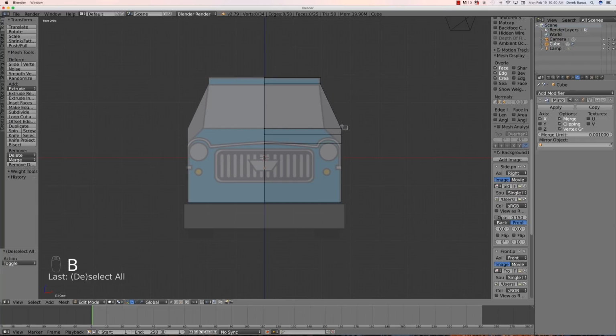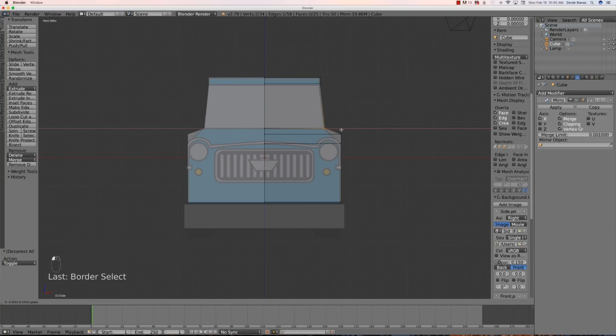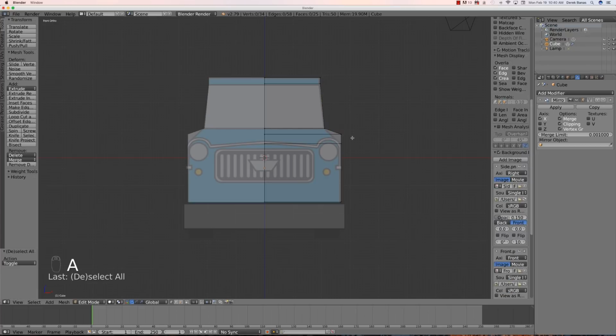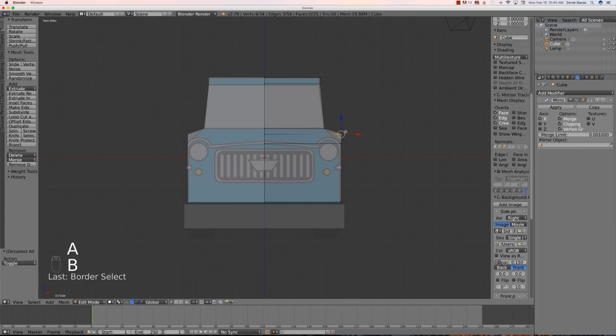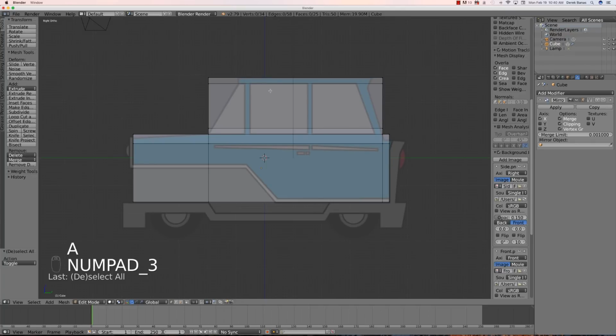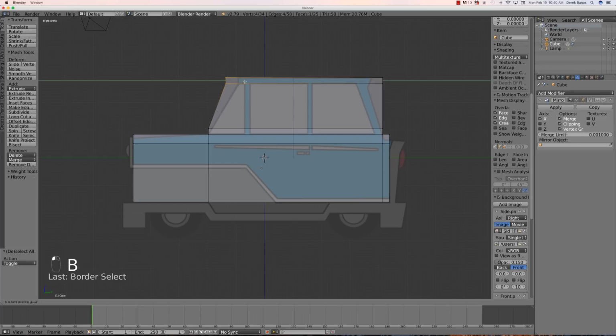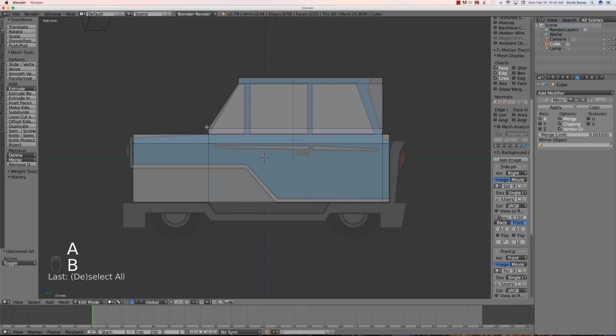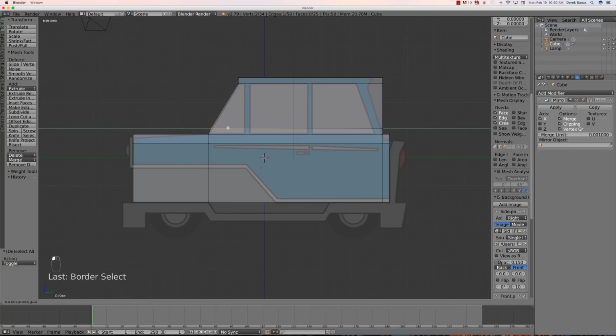So B, grab this guy, and there we go. We're molding the outside of our car. A again, B, and let's get this again. And there we are. So now the front of our car is all molded out. That's good. A, and I'm going to go into 3, and then I'm going to do the same for these guys. So I'm going to go B like this and drag it into position, and that looks pretty good. This doesn't look good. A, remember, you're just hitting A and B over and over again. Let's drag this into position so that that's flat in the front, and that's good.